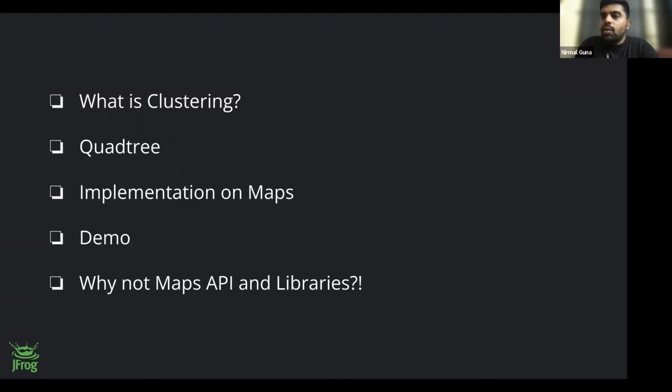All this will explain how I have done it and why I have done it. The next thing I'll show is the demo of our application where I have done it, and finally I'll tell you why I didn't use any map libraries. There are a lot of map libraries available and a lot of good ones, so why not use any library? Almost everyone provides a Quadtree or a clustering mechanism API, and you can easily use that, but there are cons as well, so let's discuss that as well, right?